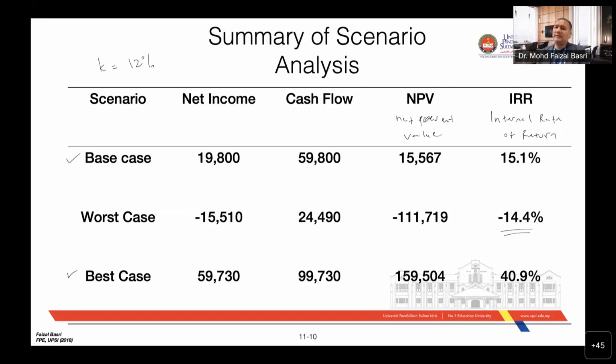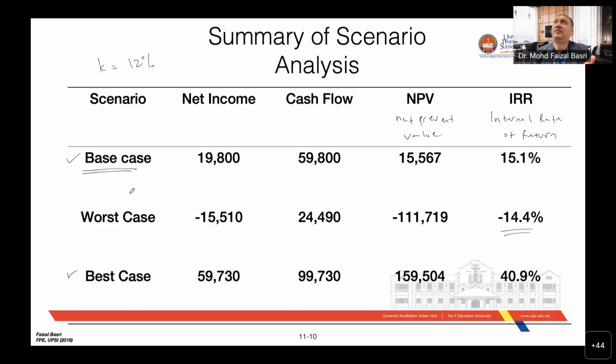Okay, so for best and worst, you just remember the rules I mentioned. We have four variables: price, quantity, variable cost and fixed cost. You need to use the right combination for the best and worst case scenarios. I mentioned multiple times already what's the combination for best and worst case scenario. And secondly, you need to calculate NPV if the question asks you to calculate based on best, or worst, or even base. Usually, the base case scenario you have to calculate, especially the net present value. But the best and worst case depend on the question. Some questions might ask you to calculate just the best case scenario, just to test you. So therefore, remember the rules correctly in terms of the combination.